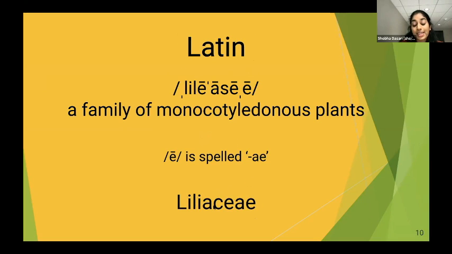The ACEAE actually is a very common Latin root, which is relevant to any sort of genus or family or just categorization of living beings and taxonomy. And so it's a pretty common ending you'll see in Latin, but it also follows language patterns. And so that's this first example.